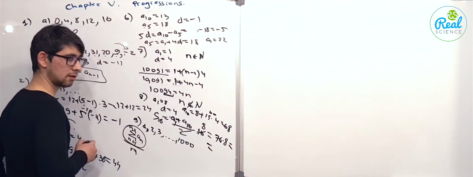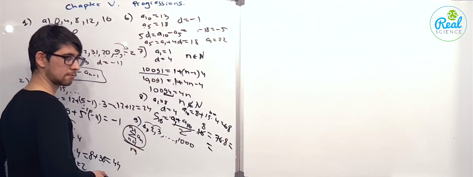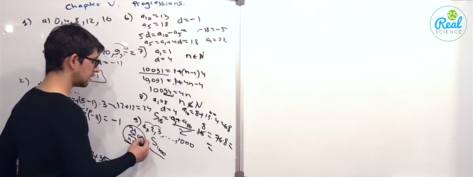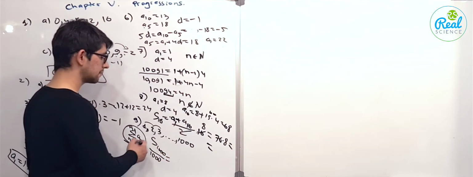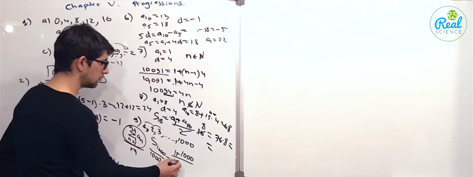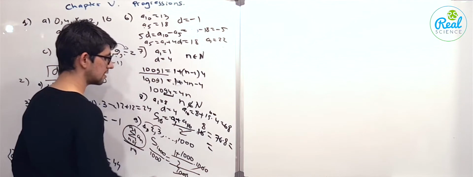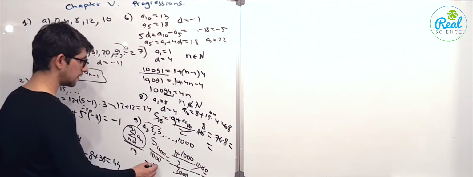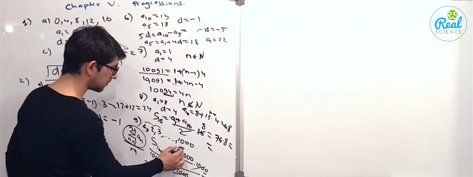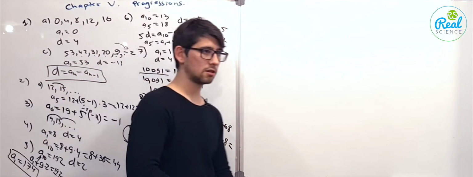But this formula is a sum formula, right? You have to add them. They are creating an arithmetic progression sequence, right? So you can use the S1000 formula, and divided by n, so by 1,000, right? Equals a1 plus an divided by 2 multiplied by 1,000. And you have to divide it by 1,000, right? And there happens cancellation. 1,001 divided by 2 is 500.5, right? 500 and a half.